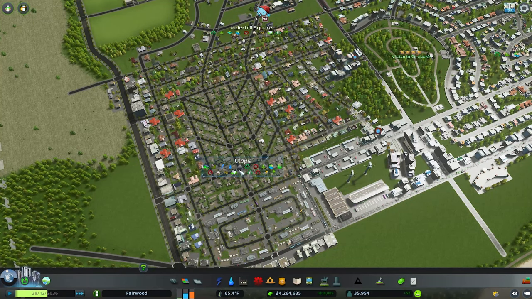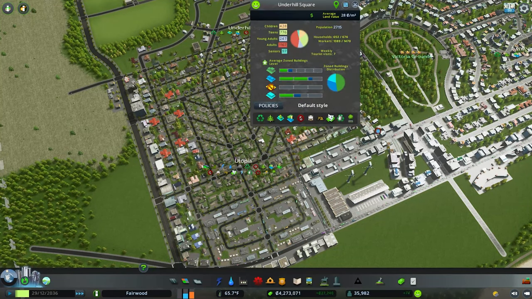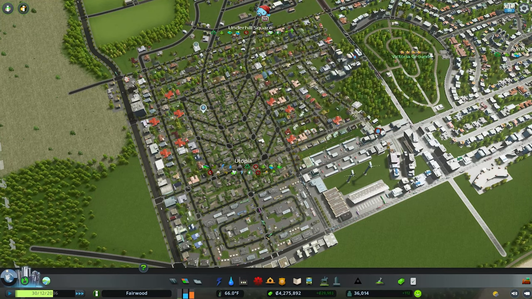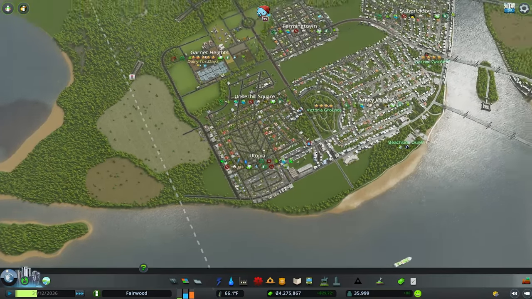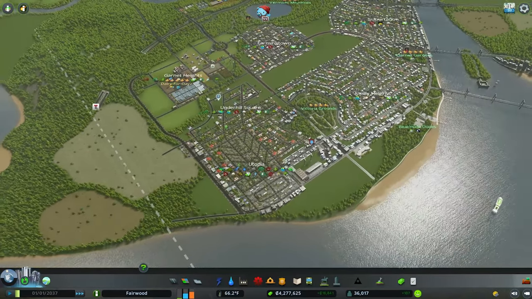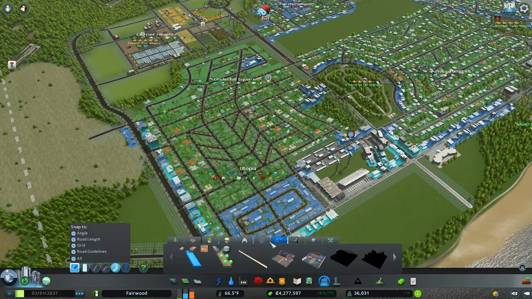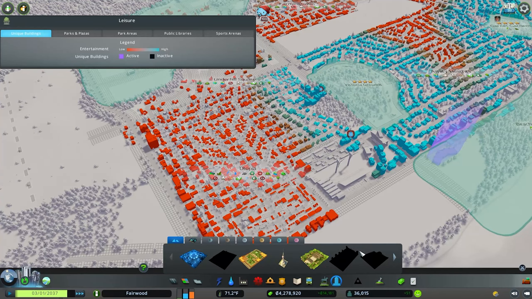Land values at 37 cents per meter squared. Which isn't bad. It's not fantastic, but it's not bad. Quite satisfied overall. Absolutely. And then let's see, what is our monuments? What do our monuments look like? I think we're okay for the most part.